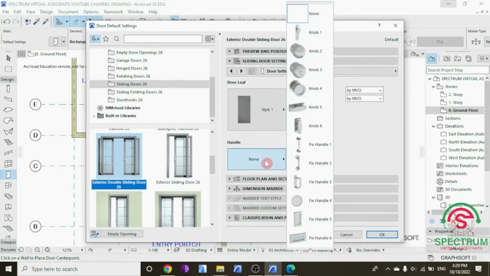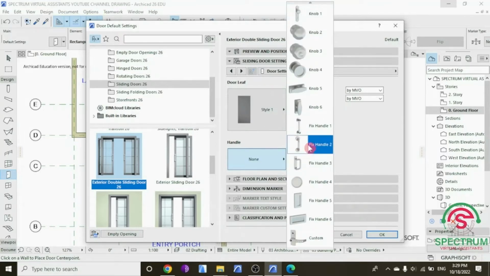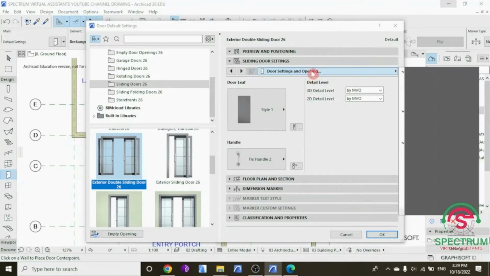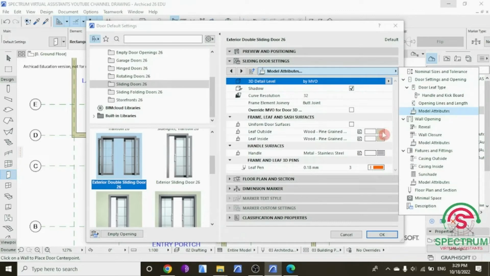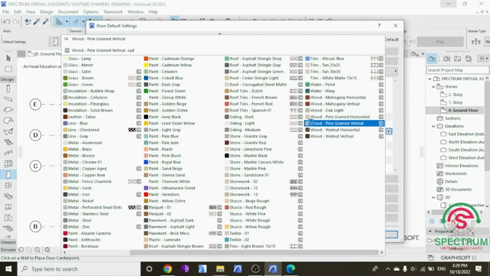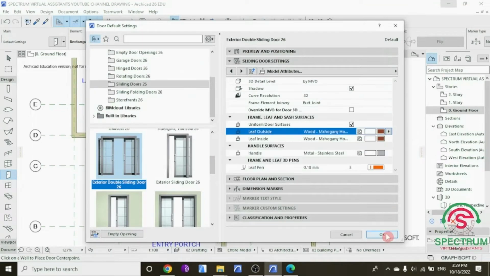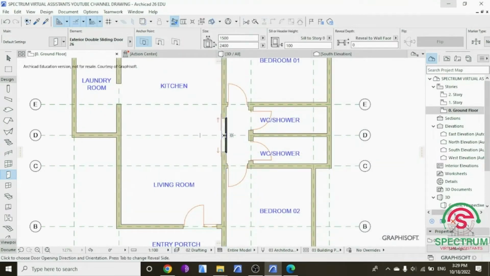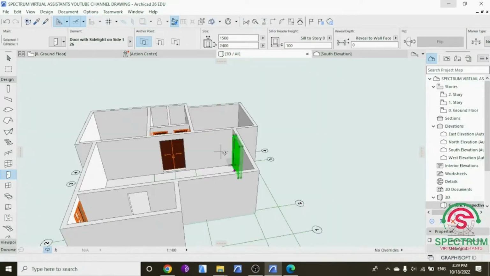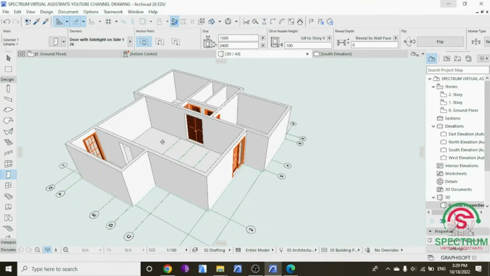For the handle, choose that. And then for the model attributes, select this and click OK, and insert it here. And this is how it will look like in 3D.